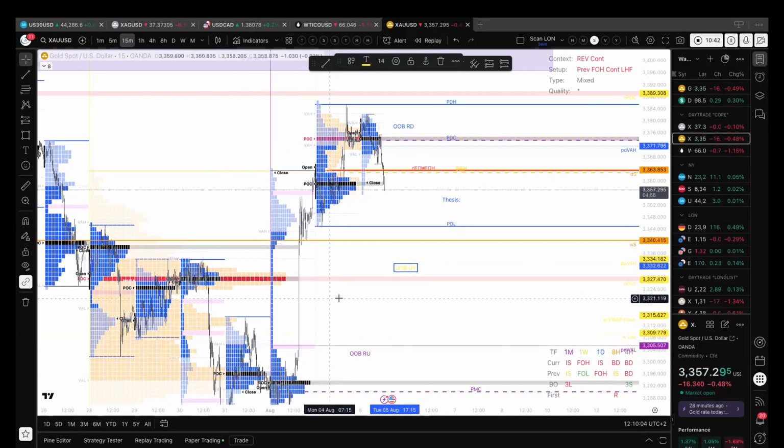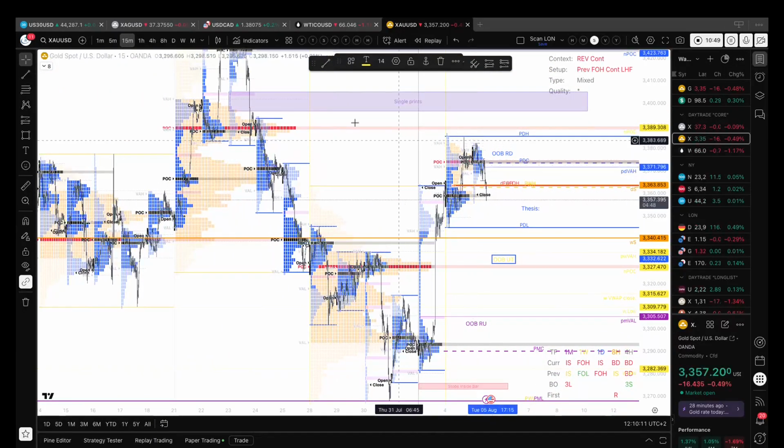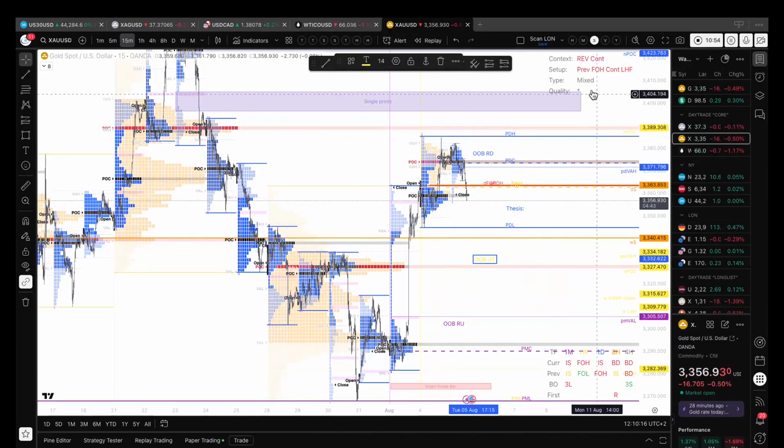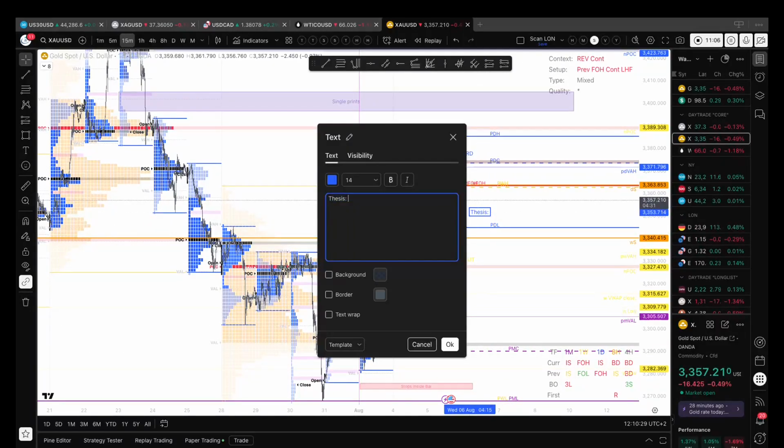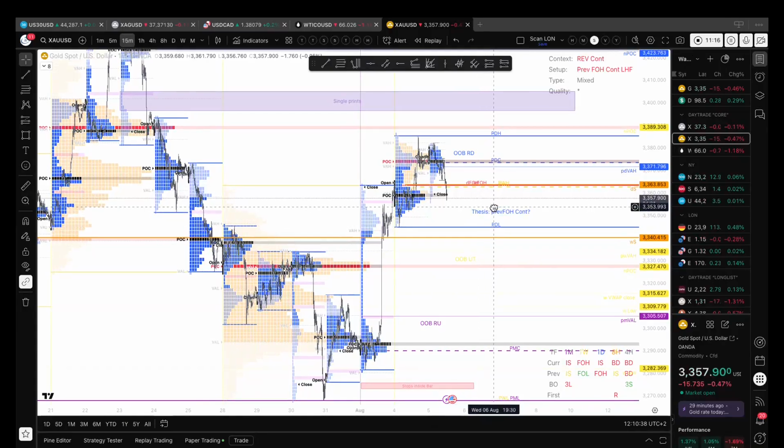So this is rather bullish, but now we are in a daily fake out high. We have a weekly naked point of control here that was not even hit. Previous fake out high, continuation, low hanging fruit. So at the moment, this is a rather pretty bearish setup. All time frames bearish, so this might rotate down. So let's put that here. Previous fake out high cont question mark. This is what I would look for the moment coming into New York.